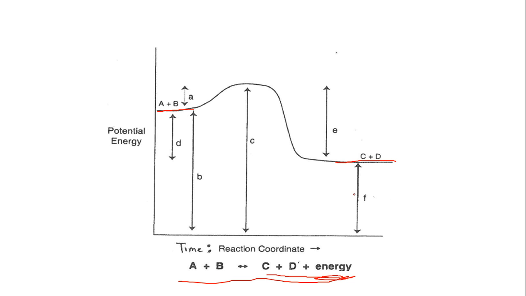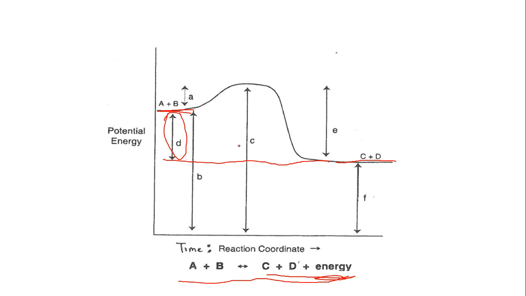What letter represents the heat of reaction, or delta H? So that is, remember, it's always going to be enthalpy of products minus enthalpy of reactants. So the difference between F and B, and so notice the difference between F and B is going to be actually D here. So notice that this is marked from where my product energy is up to where my reactant energy is. So this would of course be a negative value, but D would be the numerical value for the delta H.